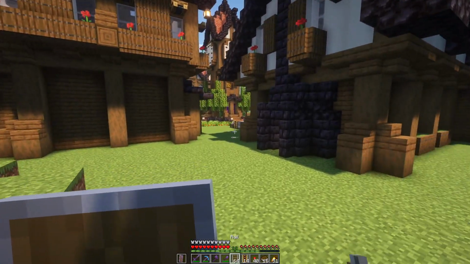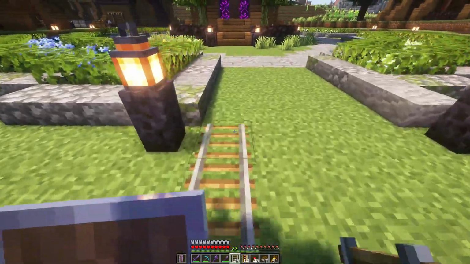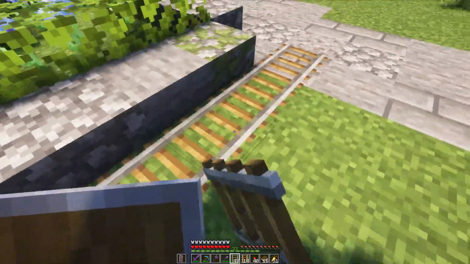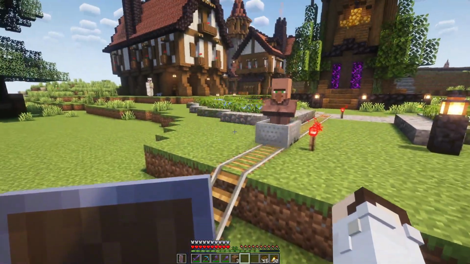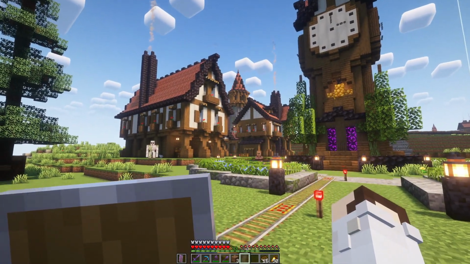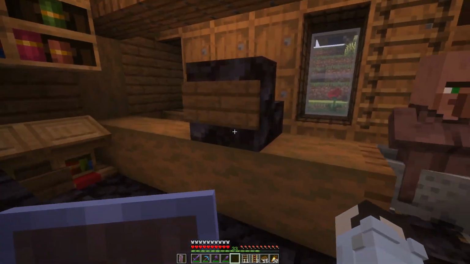So to do that, we're going to need a couple of our rails here. Then we can head over to our villager pits, and we can start making our way back over to the post office with our rails. And then we can grab ourselves a villager and bring it over towards that post office. And then if we use the rails, we can kind of guide him into that spot that we want.